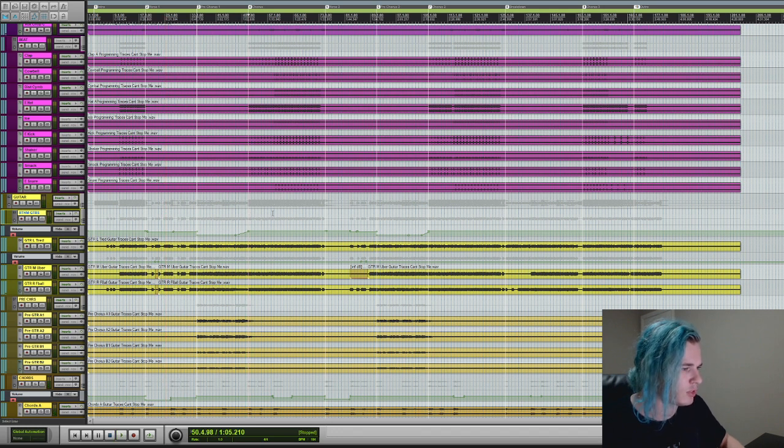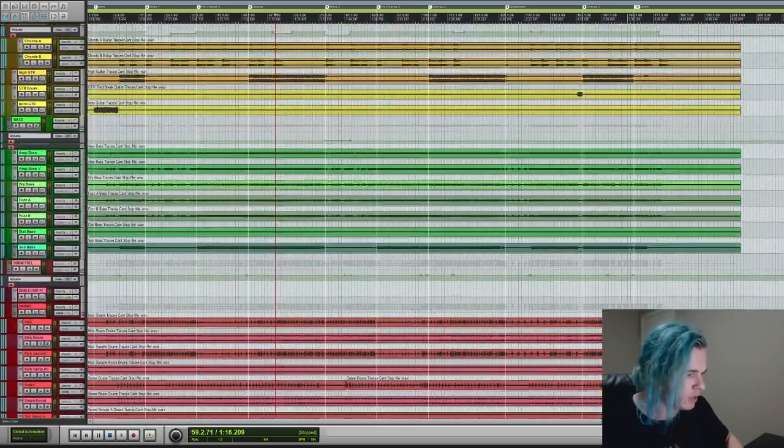That versus, for example, something like this. So all those extra instruments can really help make a section feel a lot more full.